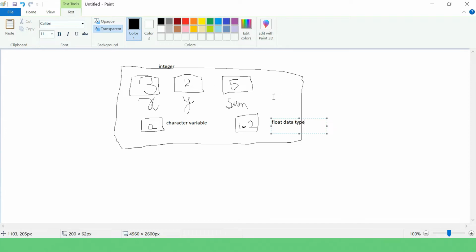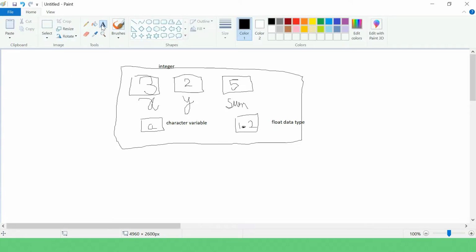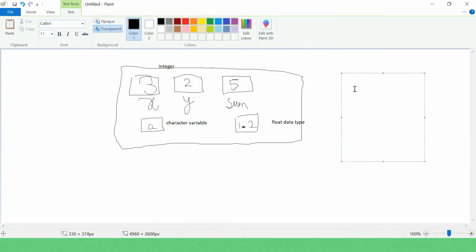Okay. Now, so till now, how many data types have we learned? Let's revise. Integer data type, character data type, float data type.